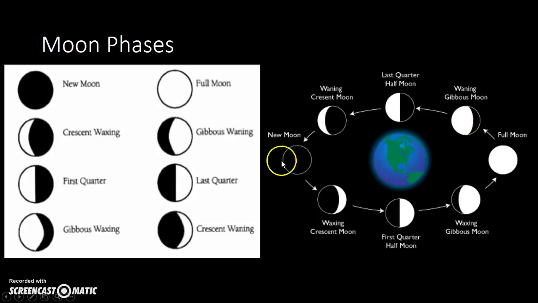And this one shows you where and how the moon rotates around the Earth. So we have our new moon here. Then we have our waxing crescent. And this one's actually showing you the light moving the correct way. So, then our first quarter, our waxing gibbous, where the light starts to get past the half of the moon, our full moon where the whole lit side is lit up. Our waning gibbous where now it's starting to get dark again. Our last quarter, or our half moon, which is here. Now you can see the left side of the moon. Our waning crescent, and then our new moon again. And that's all.